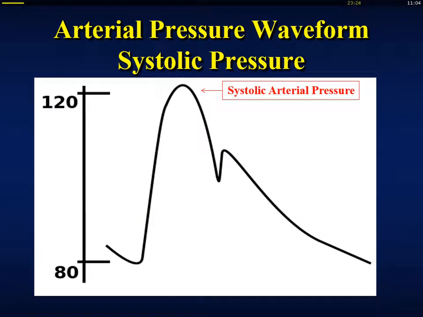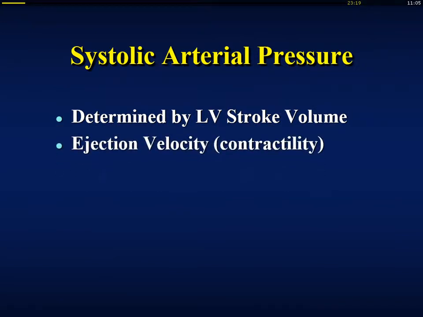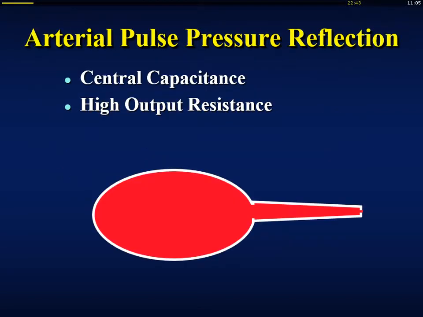If we just look at the systolic arterial pressure, it's determined primarily by stroke volume, the ejection velocity, how fast the blood goes out, and the arterial stiffness. For the same stroke volume and arterial stiffness, if contractility is impaired, the systolic pressure goes down, because the blood is being pumped into a stiff vasculature, and if the rate of ejection is slow, the systolic blood pressure goes down. Systolic blood pressure is one of the major determinants of dissection of aortic aneurysms, hence the use of esmolol and other beta-blocking agents, which decrease the rate of ejection and decrease systolic blood pressure.